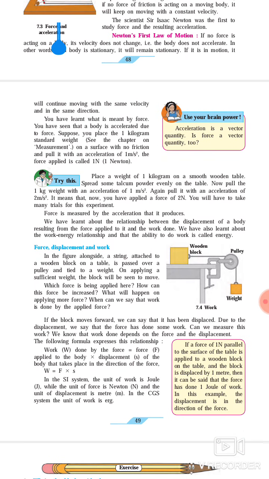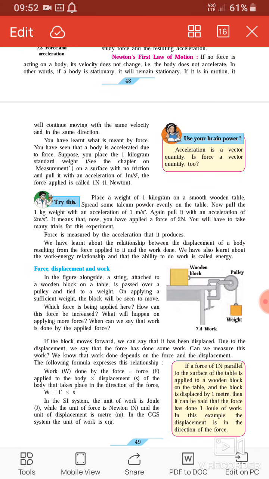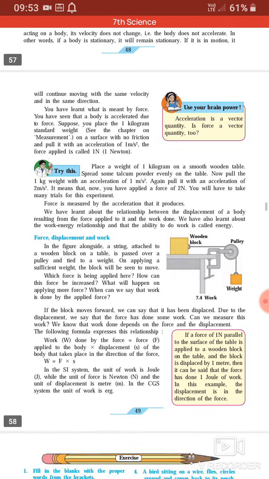Now, what do we mean by Newton's first law of motion? If no force is acting on a body, its velocity does not change. The body does not accelerate. In other words, if a body is stationary, it will remain stationary. If it is in motion, it will continue moving with the same velocity and in the same direction.